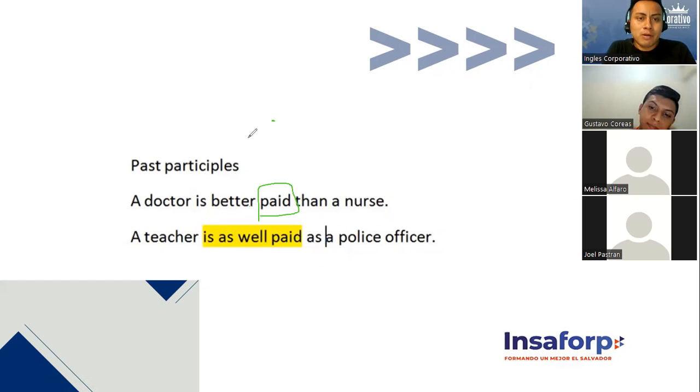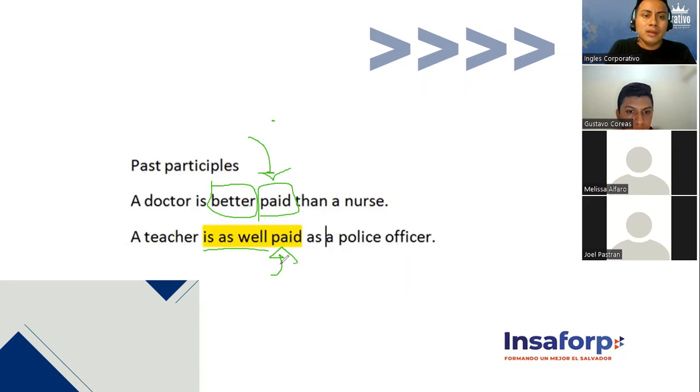And the one we have here, which is paid, is considered a participle because it's the third category of a list of verbs, in case we have a list, right? Present, past, and past participle. Now, can we use, guys, this structure, better and then, or maybe as well as, and then we use any participle here to create any other example, like better, and then we use one other action. This is better paid here.